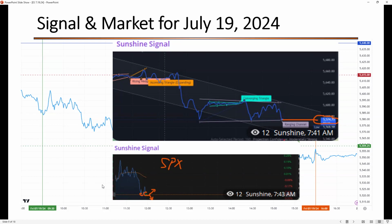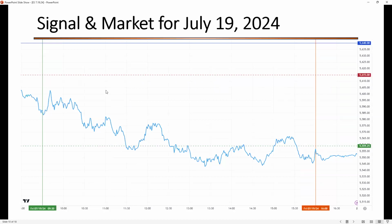So if we look, it was provided here, right before here. So we're looking at perhaps a bounce up, or if not, it's going to go down towards the support of 55.56. And it didn't really bounce. So indeed, it went down to 55.56. So this probably wasn't much of a trade because we didn't get enough of a bounce for us to go short.